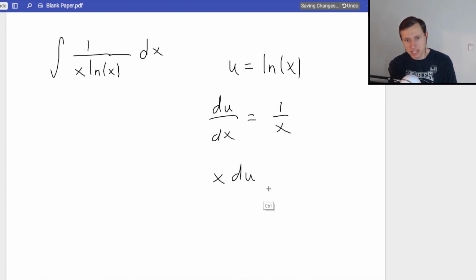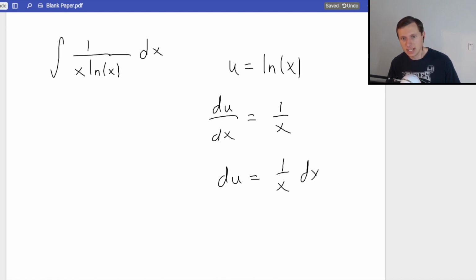But let's say you miss this. I want to say what you do if you miss this. What you would do is what we've been doing all day. du equals 1 over x dx. And now at this point, there's, again, an easy way and a hard way. The hard way is to divide by 1 over x on both sides. This gives you a complex fraction scenario like we talked about earlier, where you take the reciprocal, and I don't want to talk about that because it's confusing.